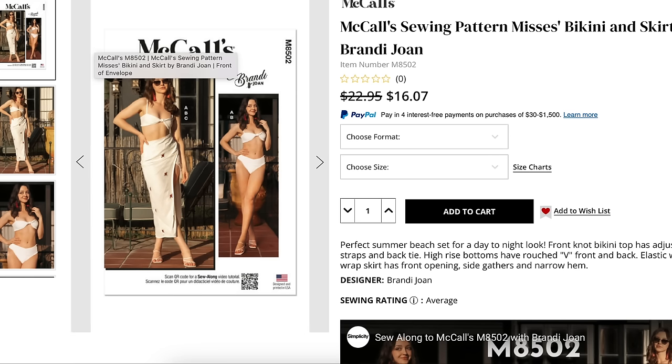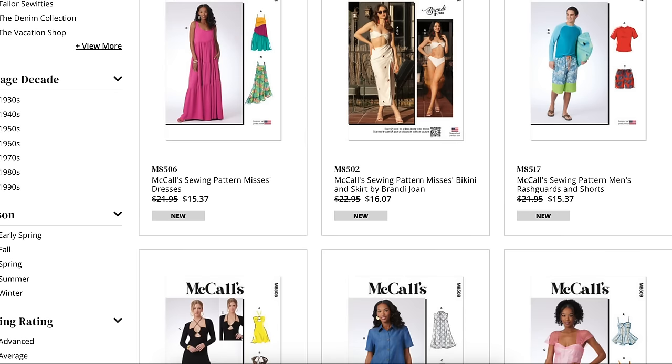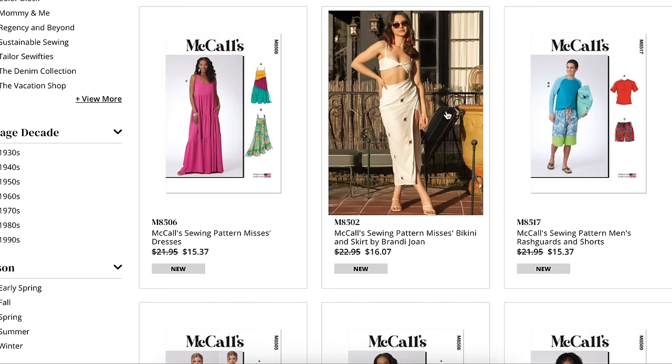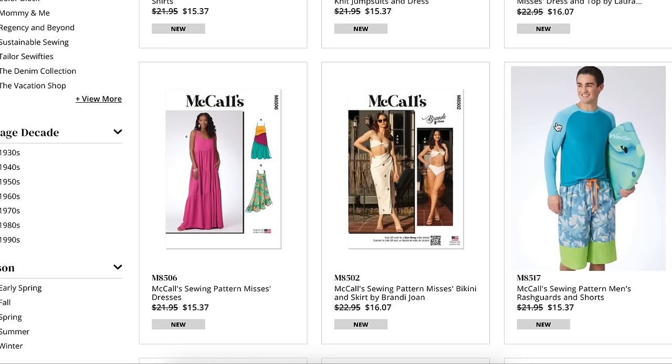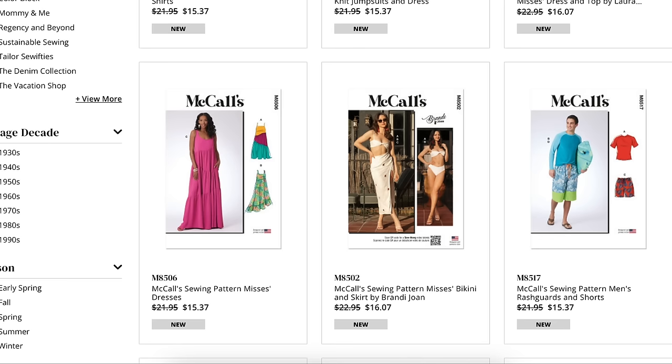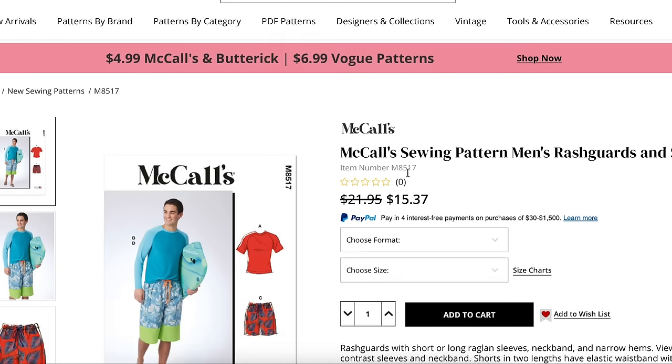Yeah, I wouldn't recommend it. Go for it if you want, by all means, but I would be very scared to go anywhere in this top and not feel like I was going to lose it. Literally and figuratively. Okay, this is some men's rash guards and shorts.